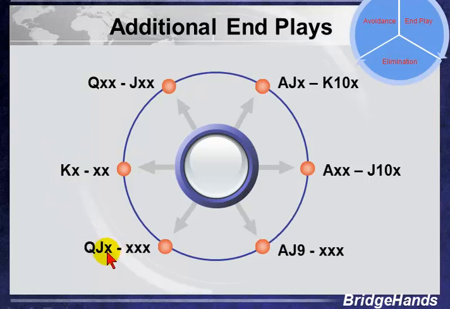First, queen jack third opposite 3 little. Think about how that suit might be able to be played, what your odds are to make one trick, whether you lead the suit or they do. And how about something less than ace jack 10? How about ace jack 9 in a hand? Let's look at that one also.